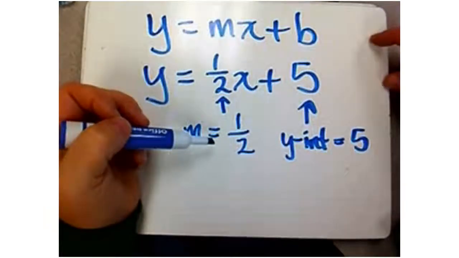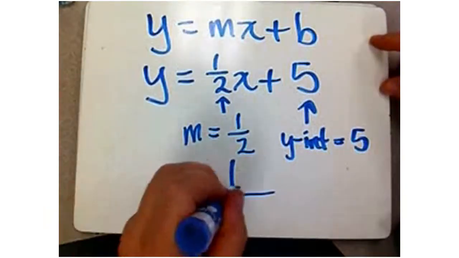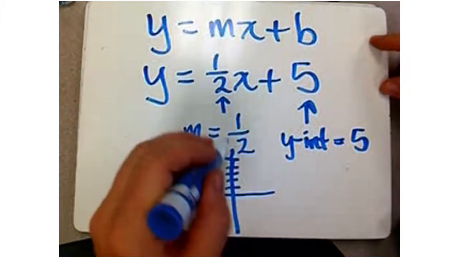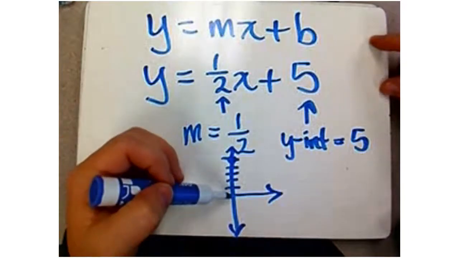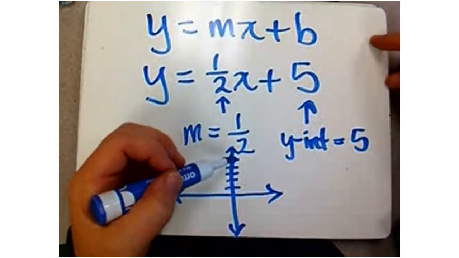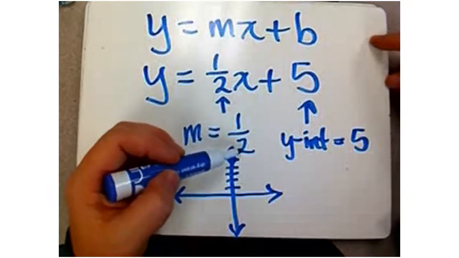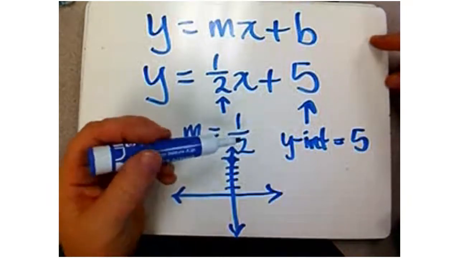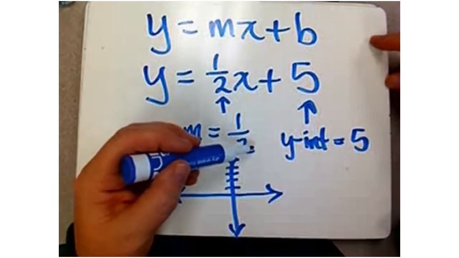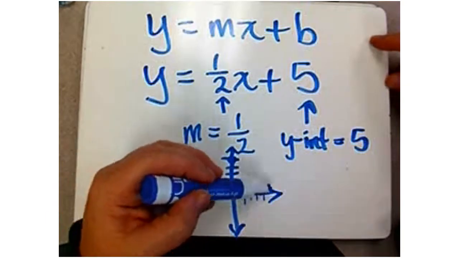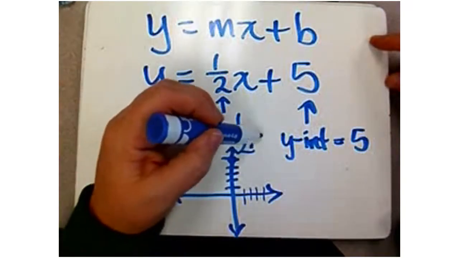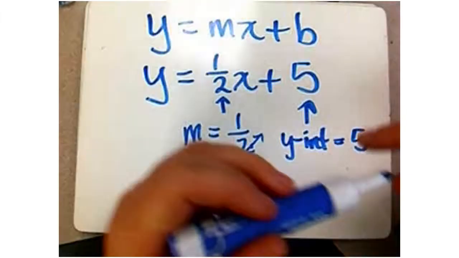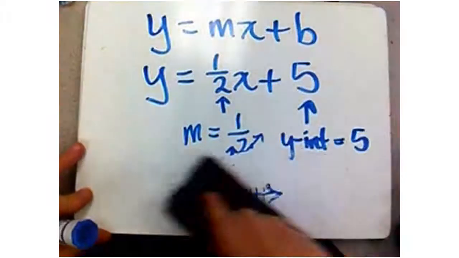So what this means is that on a graph, we would start at positive 5 on our y-axis. Doggone it, I'm bumbling my words. Start at the 5 on the y-axis, and our slope is 1 over 2, isn't it? 1/2. So that means we go up 1 and over 2. And then we connect the dots. All right? They didn't show you the graph on here, but I'm just kind of doing it on my whiteboard for those that have some vision that can see it.